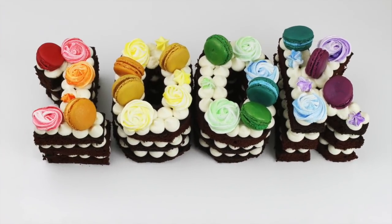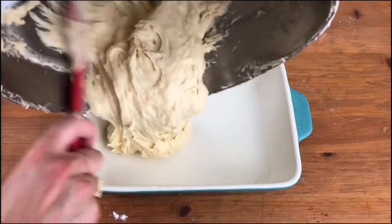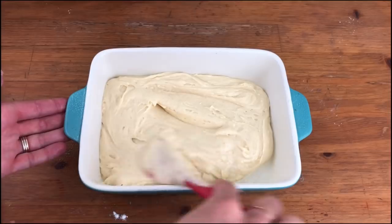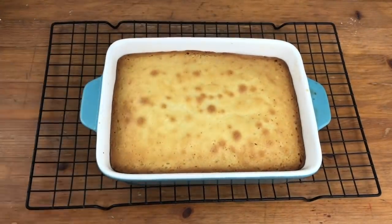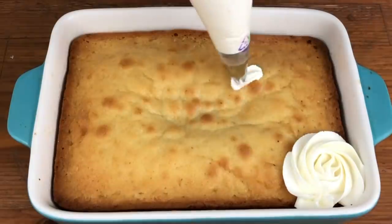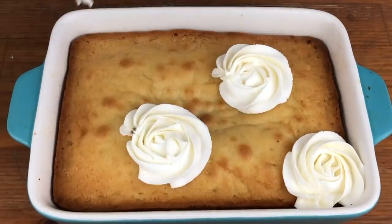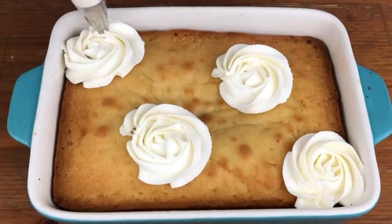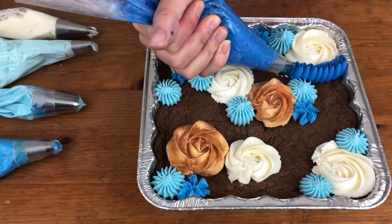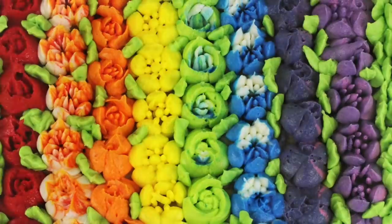Finally, another ridiculously simple cake to make is a tray bake cake. These are baked in deep baking trays, or a casserole dish, or disposable cake pan, and decorated and served within the same pan, so there's no need for layering or crumb coating or anything complicated or time-consuming. All you need are a few piping bags with different tips and different colours of frosting, and you can cover the top of the cake with whatever piped patterns or textures you like, for a fun, unique design that only takes a few minutes. I have a full tutorial on these if you're interested in some ideas for piping styles, like these rosettes and wiggles, and piped flowers using Russian tips.